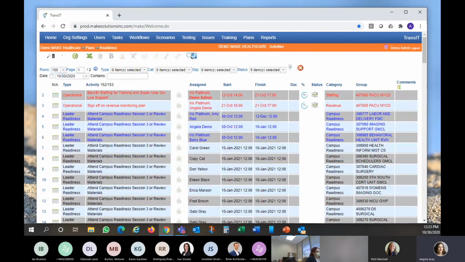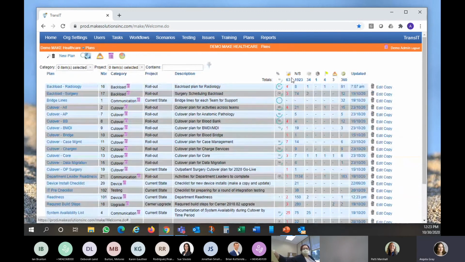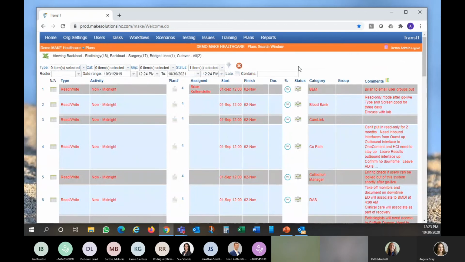Then the column totals for the top of in plans. So if I take a step back out and go into plans rather than into a specific plan, it's these column totals here. So if I want to filter to see all of the plans that have steps that are in progress, and I just want to see the in progress steps, I can click this link here. And then it's filtered for me to show all of these steps that are currently in progress across all of the different plans. I'll go back out.